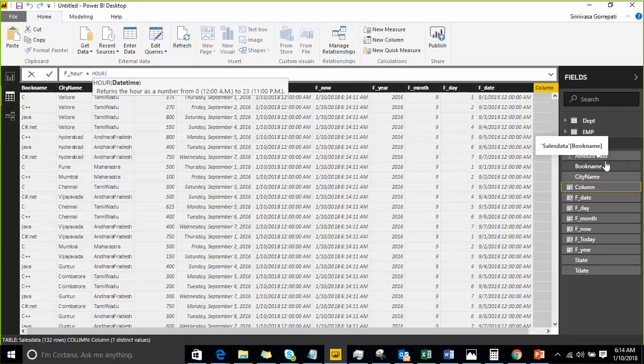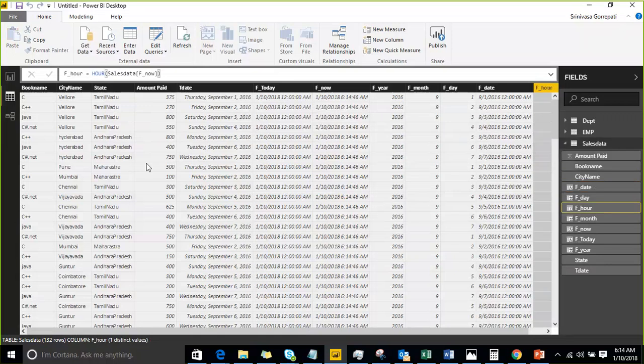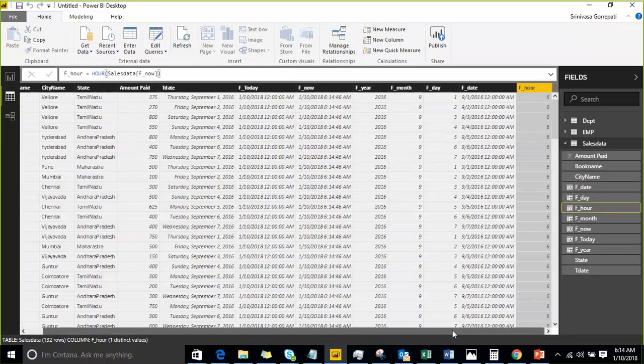So here I have a proper time in the f underscore now column. In the f underscore now column I have an hour. So click on hour to extract the hour from a given date.